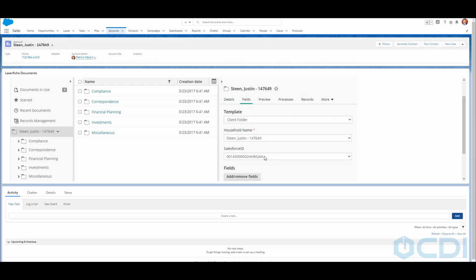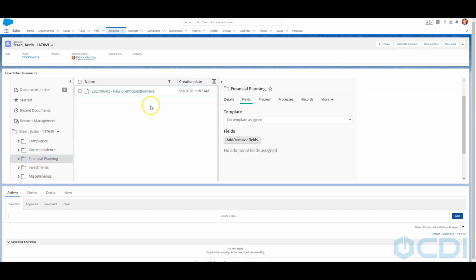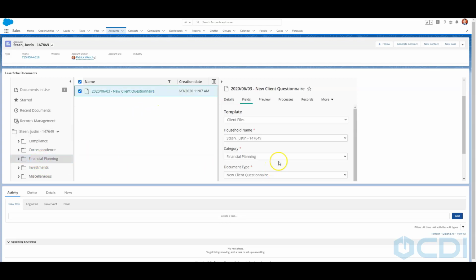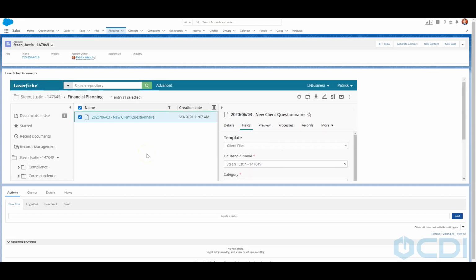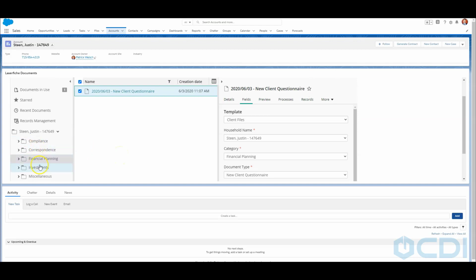If we decide to browse a little deeper into the client file, you'll see a document, and again, we can see the metadata associated right from this screen. We can also import directly using that familiar web access by either scanning or choosing to file import or drag and drop right from the desktop into this folder tree structure. You'll notice the folder tree structure was automatically generated, and that's something that your firm or your office can decide what you'd like here. It can be customized based upon your preferences. Let's go ahead and open that document.